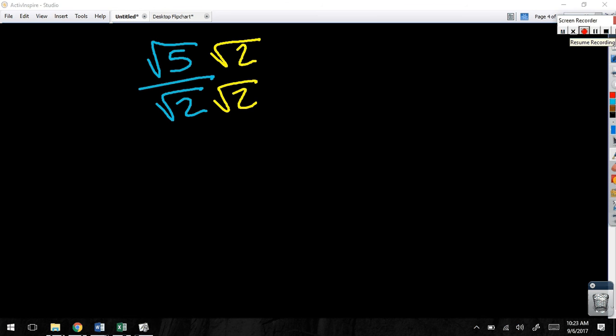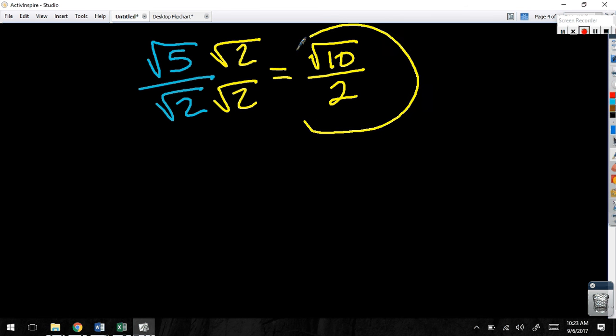All right. So we multiply top and bottom by the square root of 2. Think back to the lesson yesterday when we multiplied two radicals together. We combine what's under there, yes? So I got square root of 10 over 2. That's okay. Now, can I make that square root of 5? No. This one's under a radical. This one's not. They're completely different, so I leave it just like that.